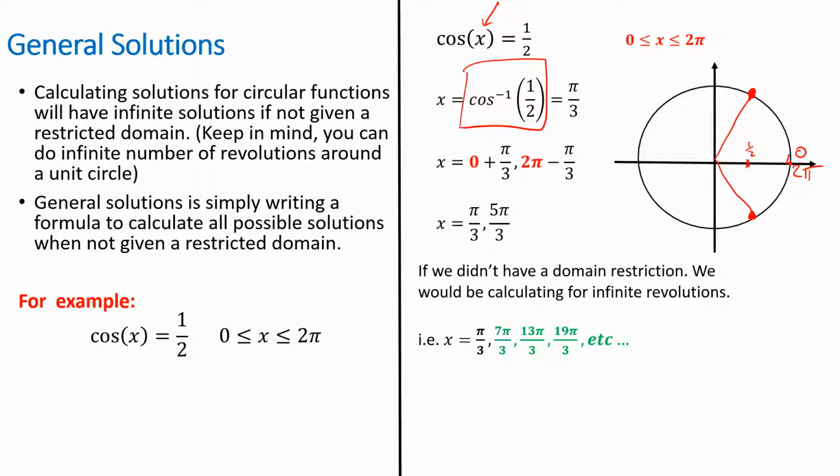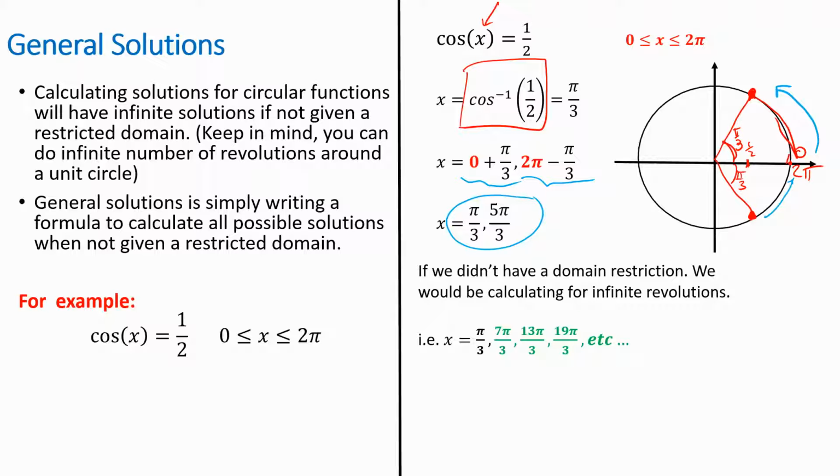Okay, so we know cos of pi on 3, if this was the distance of pi on 3, meaning from here to here, that's a distance of pi on 3, or 60 degrees, that will give me a half. So cos equals a half. And same thing is pi on 3 distance here. So what you would have done is you would have said, all right, starting from 0, and you're adding on pi on 3 distance. That's why I said 0 plus pi on 3. And then you say, well, it's also short of 2 pi by pi on 3. So that's why you said 2 pi minus pi on 3. That gives you two solutions from 0 to 2 pi.